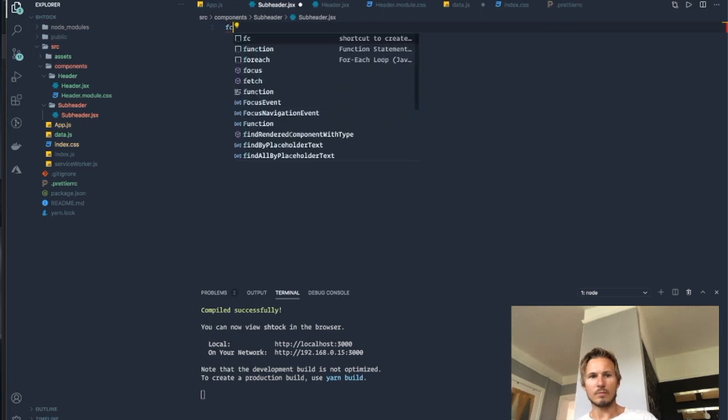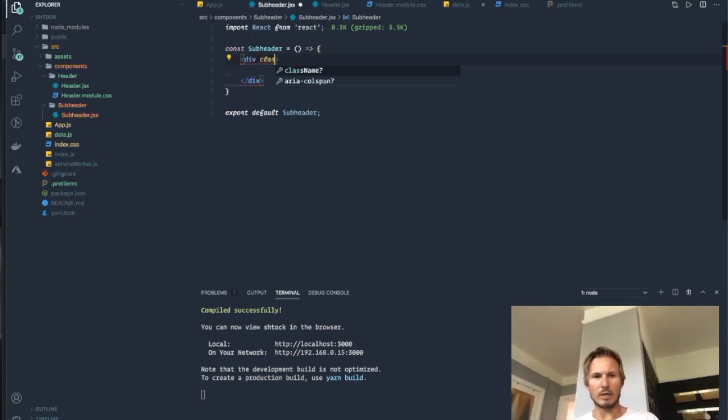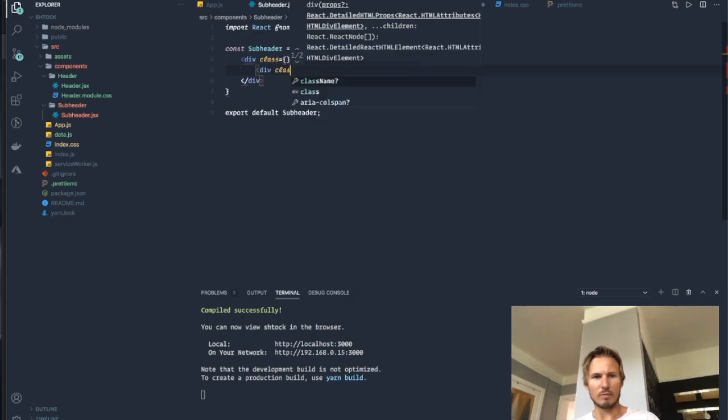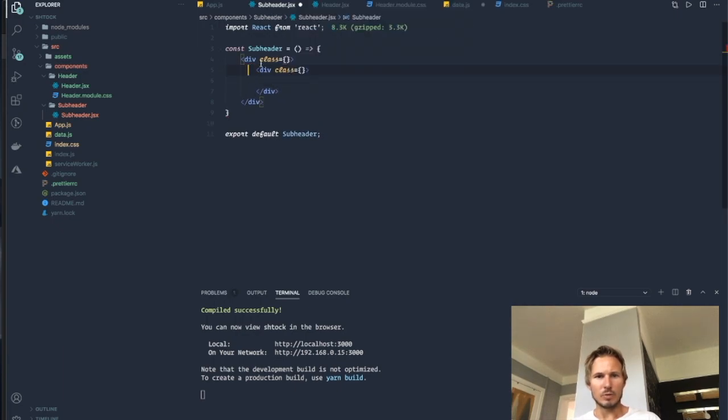Okay, and for now we're going to just have a div with a class, and we're going to have a container inside of here. And since we are using modules, it's going to be styles.